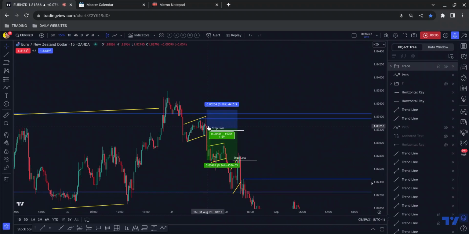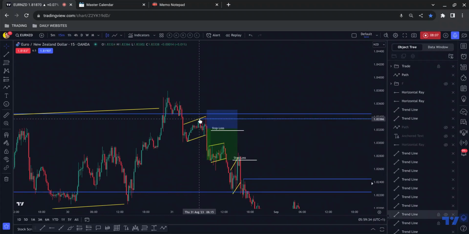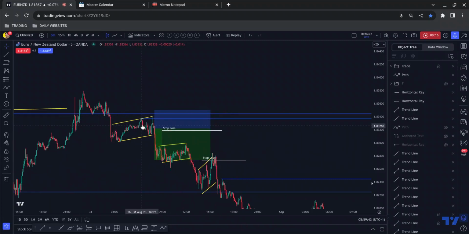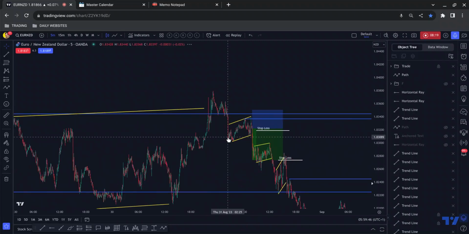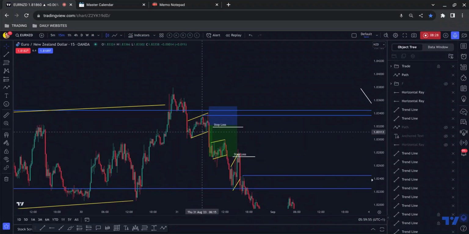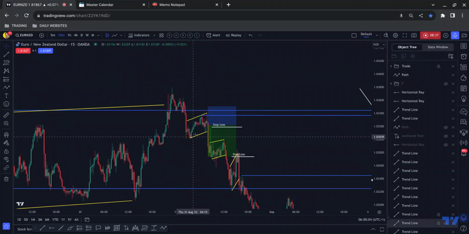So after the close of this candle here, that gave me a clue that we tapped the limit orders which were sat above there. We had this 1, 2, 3. And I believe on the 5-minute chart, you can see we had a 1, 2, 3 and a 1, 2, 3 within a potential 1, 2, 3. So these patterns that we look for are fractal. So I got short after the close of this candle here, slightly lower than I would have liked, but still a valid risk entry. So I got short here within the flag, stop loss above there, and then we impulsed down pretty much immediately. And then we formed another correction.